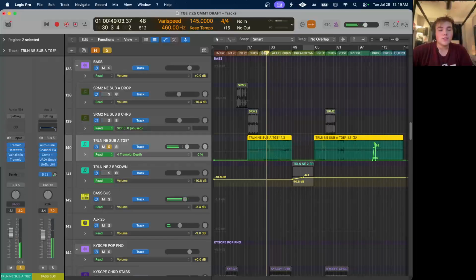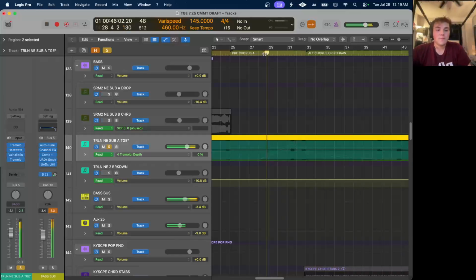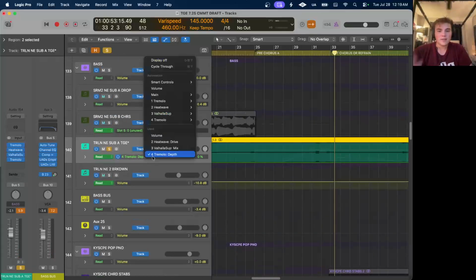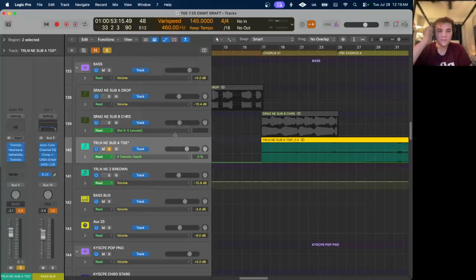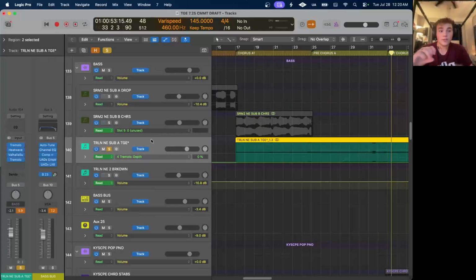That was a jump scare. I was gonna say that I would play it for you in a second, but I guess we'll play it now. So I just automated the Supermassive into this little crazy thing, so it sounds fire. And I also automated the Heat Wave to really distort that, so those high notes really punched.